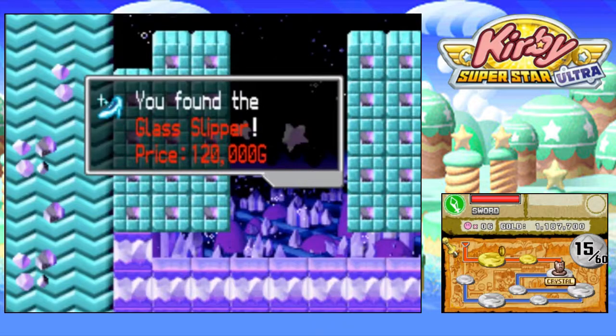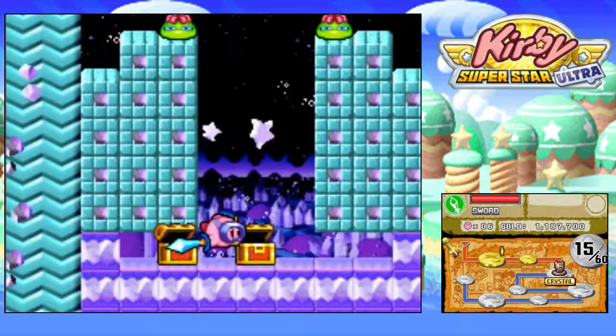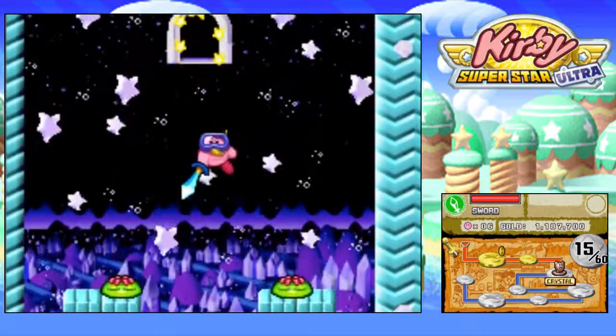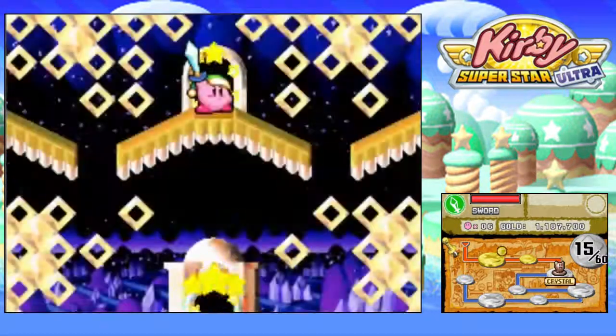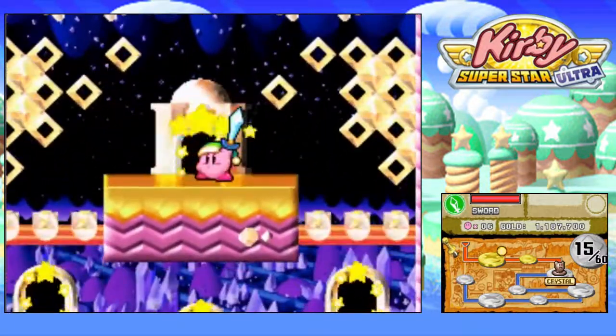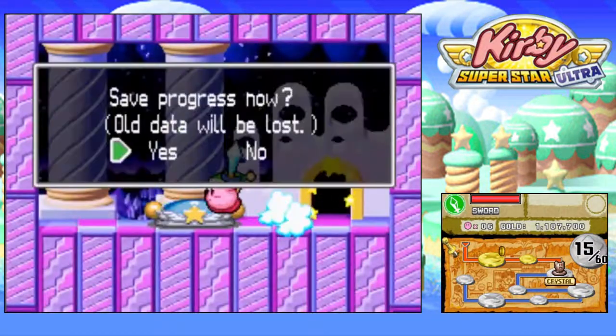A glass slipper. Somebody call the princess. We found her slipper. Alright, oh, no. Right. One thing I don't really like about Kirby games is just how enemies really respond. Then again, I get that because they do that so you can get your power-ups. Anyway, another save room. There we go.